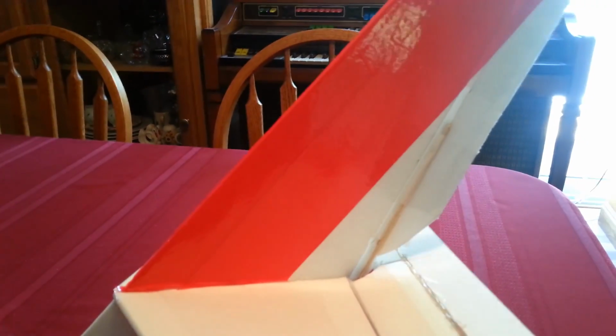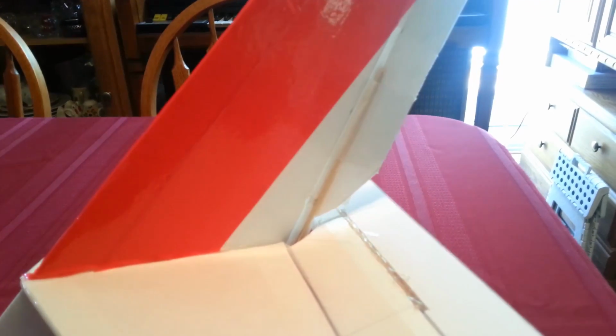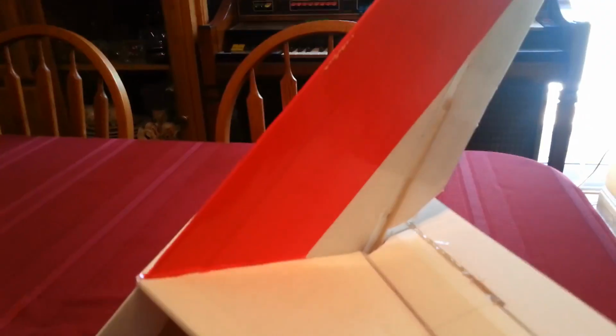Something I did that made things a little more complicated was that the rudder and the elevator overlap, so we had to make cutouts and provide a joiner here with a stick to make both that part and the upper part of the rudder move.